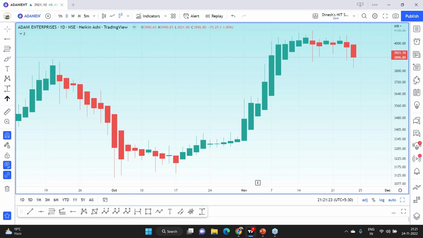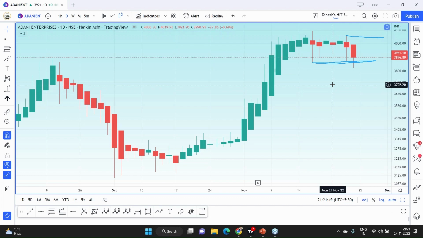So when you ask what should be my value of entry, this is the big doji. Has it closed below this big doji? No. So till it does, my value buy stays, and for me to take an entry out here would be above this line. Heiken Ashi, not a normal candlestick. Please note, not a normal candlestick.